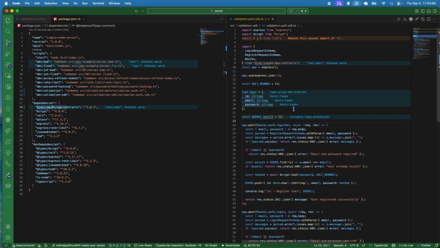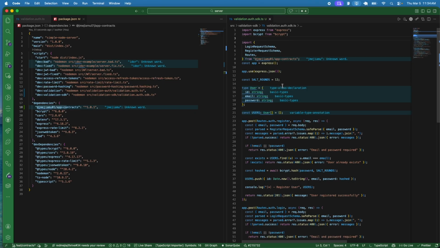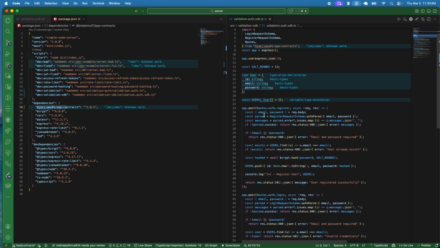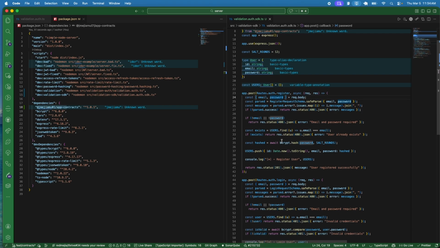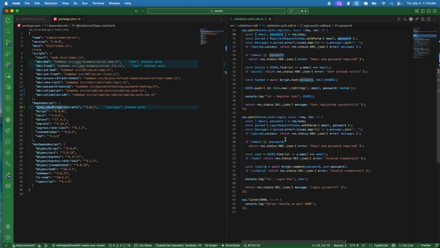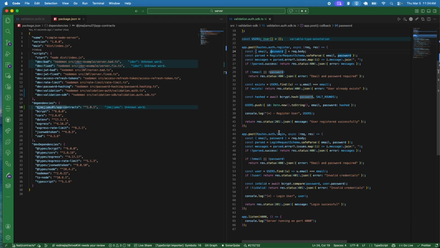And we don't need Zod, right? Because we are getting that from our npm package. And now that's basically all we need over here, and we're going to test that. But before doing so, we are going to install the same thing in our front end.